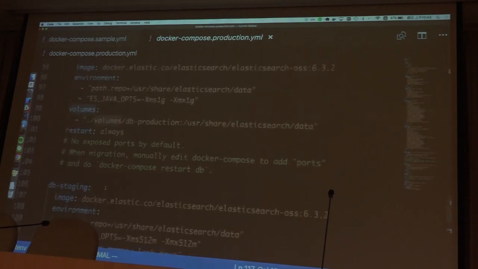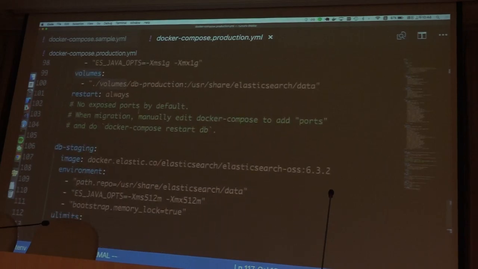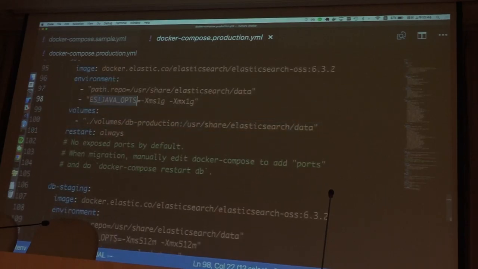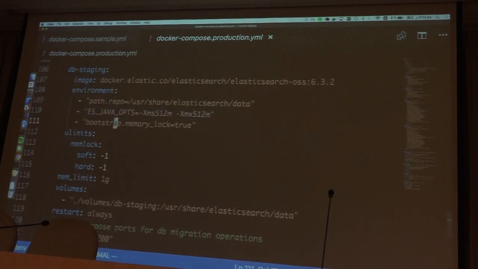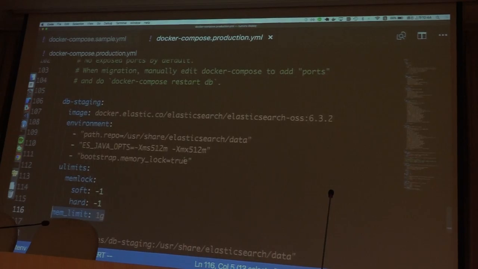So that's the case. If you are short on memory, you'll need to play with these properties, or maybe have an extra property if you are really short on memory. You can even fix it with only 500 megabytes of memory, and then you'll need another flag to do such a thing. I've tried some, it's a process of trial and error, because actually I'm a front end engineer, so it was a hard time for me to play around with these Docker compose configurations.